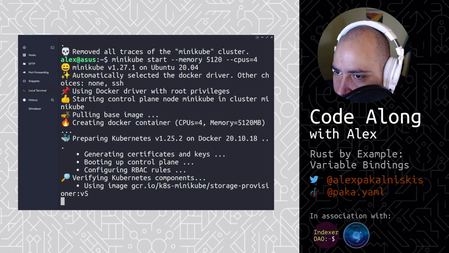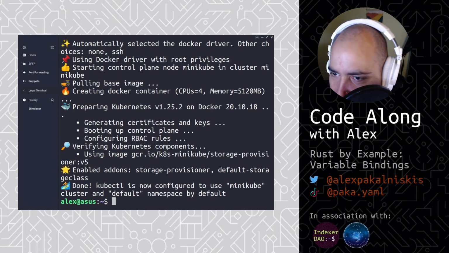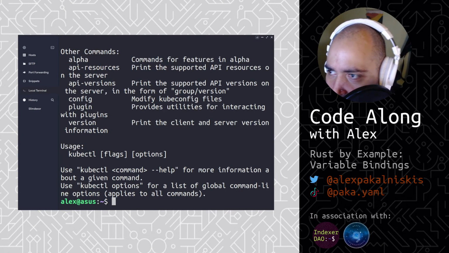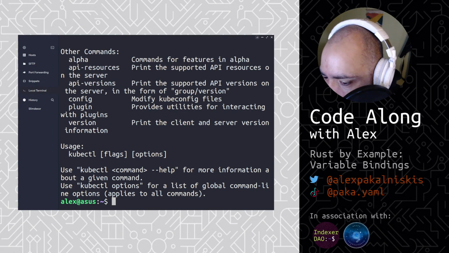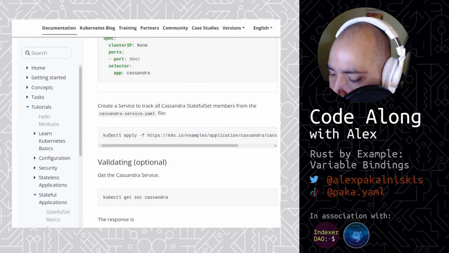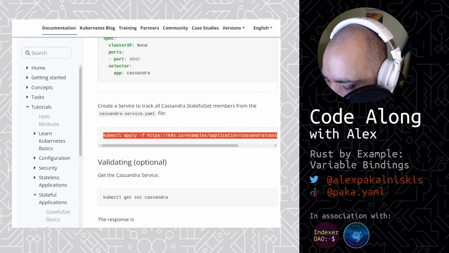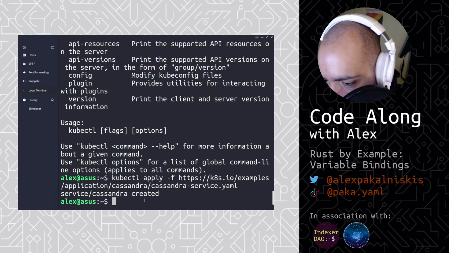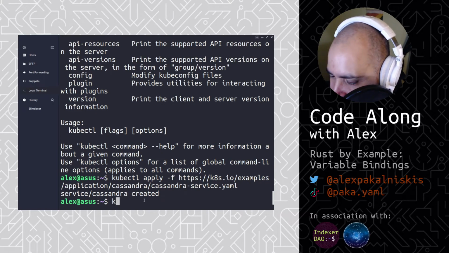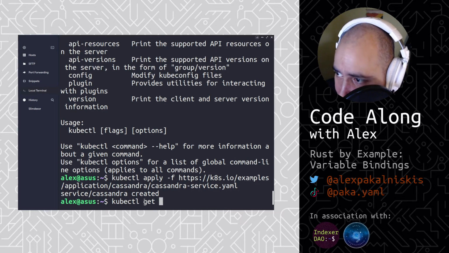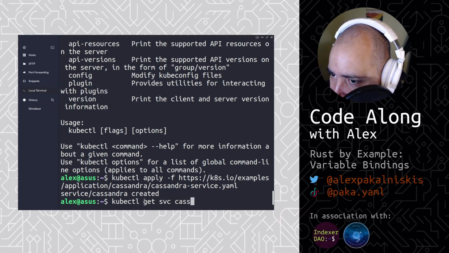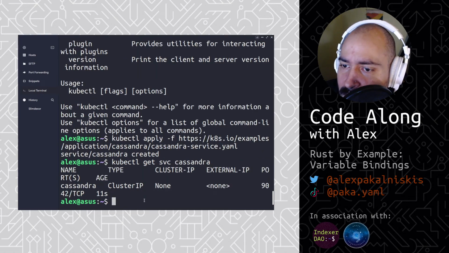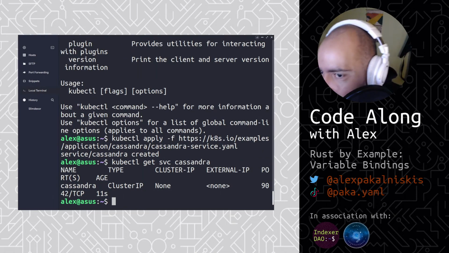Getting close. And we're good to go. So we can run kubectl. All right. So I'm going to return to the documentation, and I'm going to copy paste this command because it's a long URL. Return to Killercoda, paste it in. Should have a Cassandra service created. Next, we can check the service, validate it. It doesn't autocomplete. Okay. Nice, nice. Okay, looks good. Nothing is broken yet.